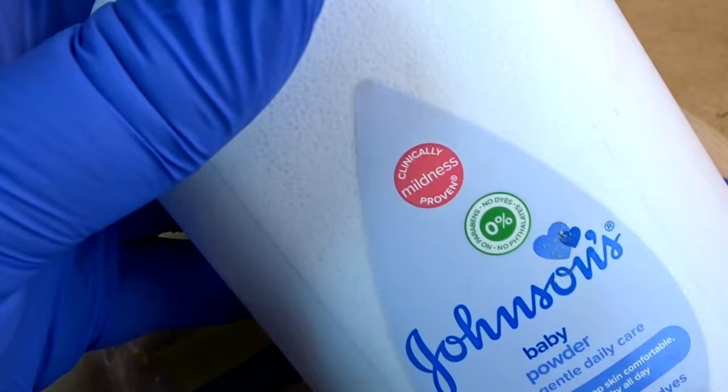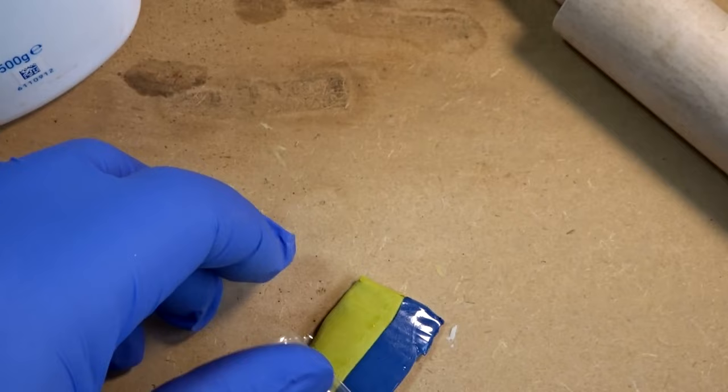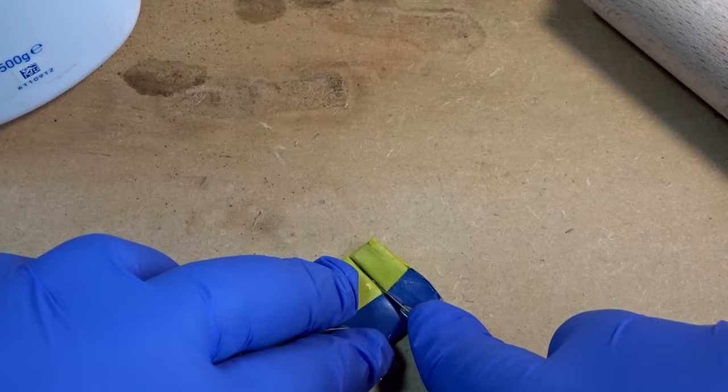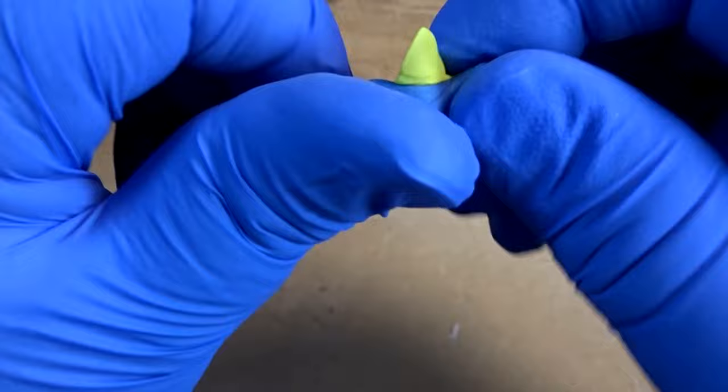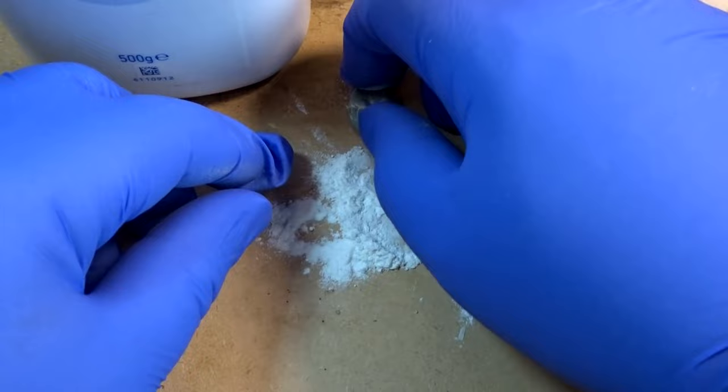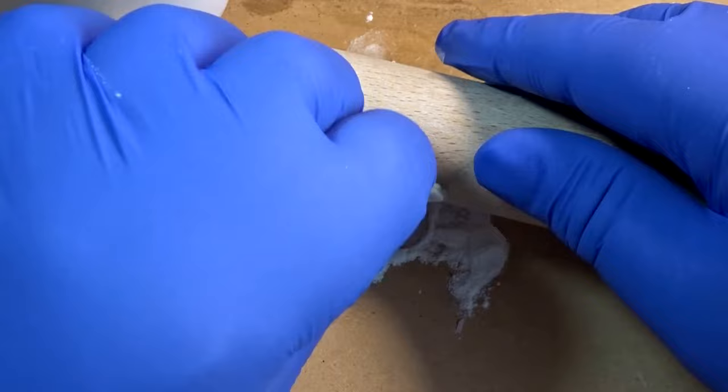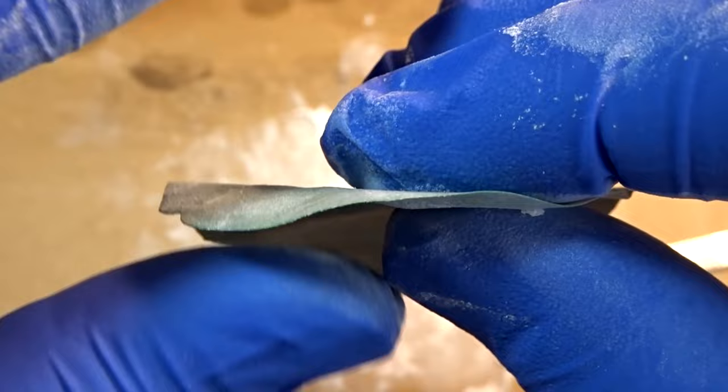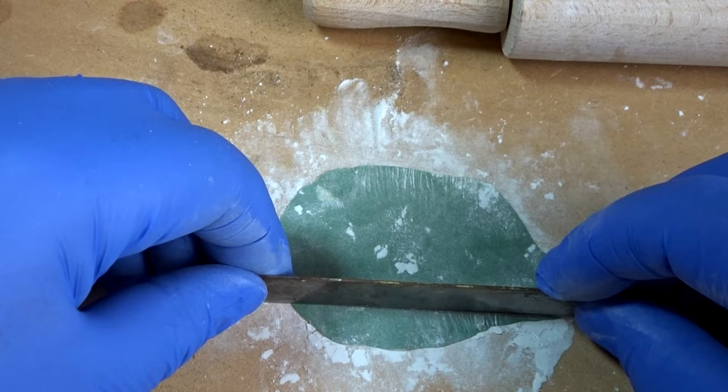So, moving on, we're going to use the old green stuff again. You've seen me use this. I'm a big fan of the green stuff. I've tried everything else from Milliput to tissue to whatever. But the green stuff for tarpaulins, for me, is the best thing to use. So, just cut off the strip, give it a good mix-up. I like to use gloves so you don't see any fingerprints. And then we're just going to use the rolling pin. The reason for the talcum powder is that it doesn't stick. And this is the sort of thickness that you're after to create the tarp with. And then using your PE bending tool, you can just cut it to shape.